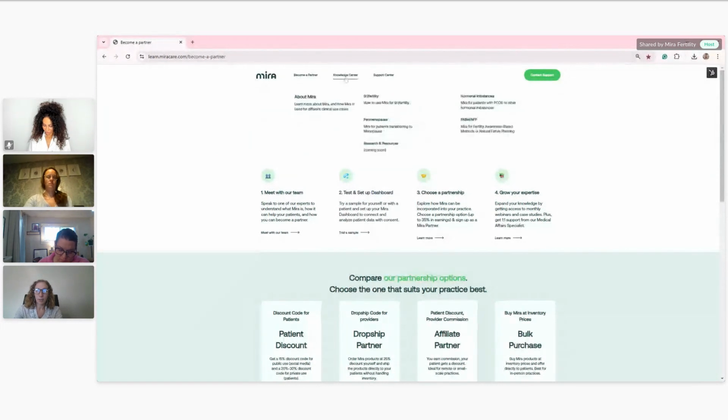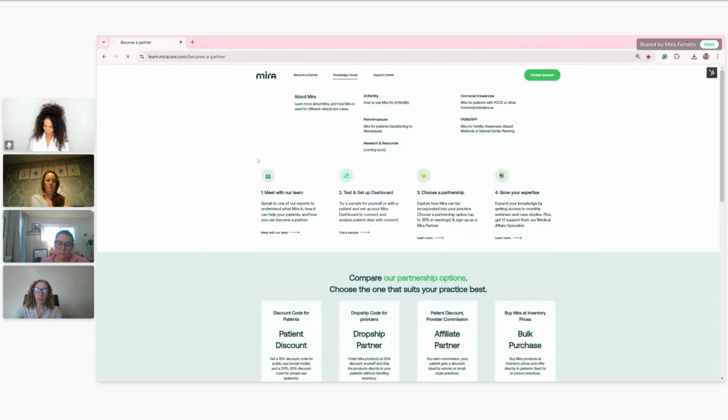Additionally, we have our knowledge center. So we list out four of the most commonly used clinical situations. Are you helping someone in their fertility, trying to conceive or trying to avoid? Are you helping women in perimenopause, hormone imbalances, or are you using this as a fertility awareness method? So we'd encourage you to go to these pages.